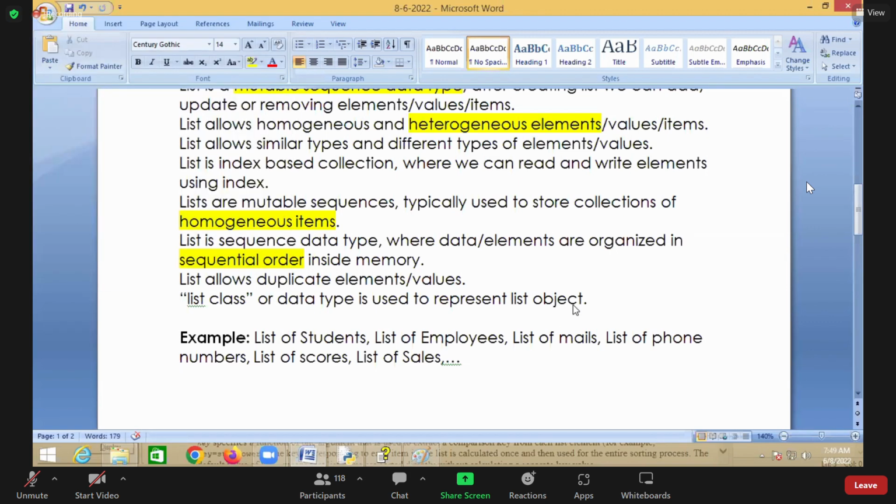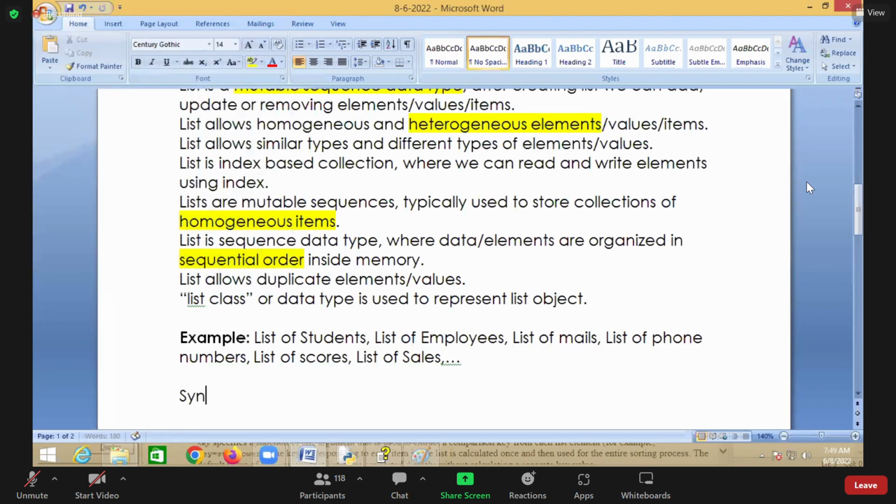Like the integer data type is used for representing integer values and the float data type for float values. Every data type in Python is a class and data is represented as objects. So you represent a list by using the list data type.